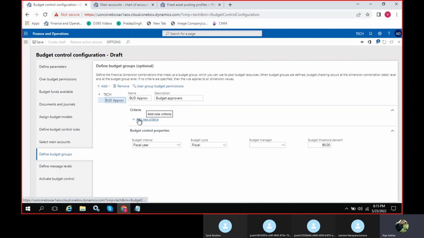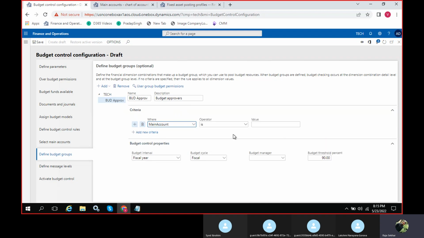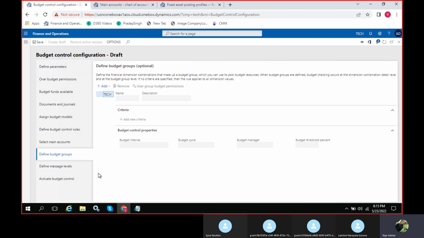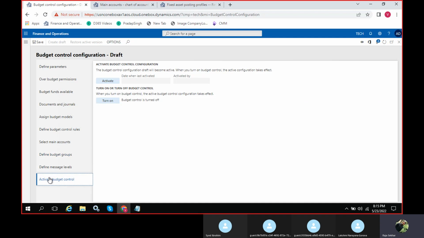So here I can give add criteria again: the name, accounts, all these values I can give here. But usually this is not required. And define budget groups is not required. So if you want to define it at the group level, you can just define it. Clear, guys?